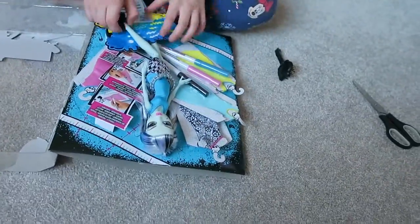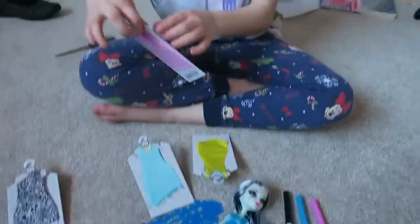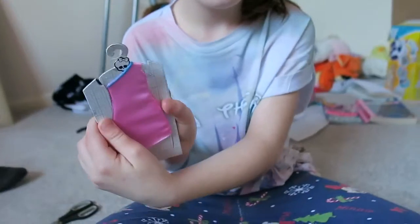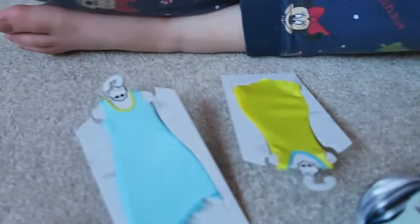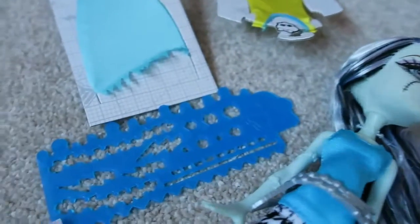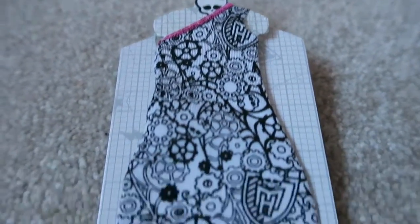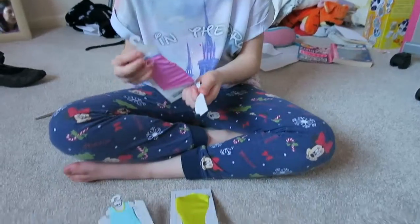Let's see what's in the box. We've got Frankie Stein from Monster High and she's come with one, two, three and four outfits that can be designed with stencils and stickers and more stencils, and this one here can be coloured in. So I think you're going to have a go at designing a dress now, aren't you?